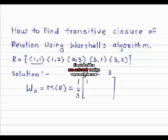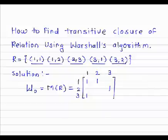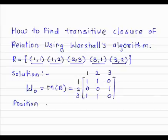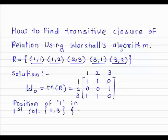So (1,1) can be represented in the first position, (1,2) in the second position, (2,3) in the last position in the second row, (3,1) in the first position of the last row, (3,2) in the second position of the last row, and the remaining we judge as 0. Then we are finding the position of 1 in the first column. In the first column, positions are 1,3, and in the first row the positions are 1,2.